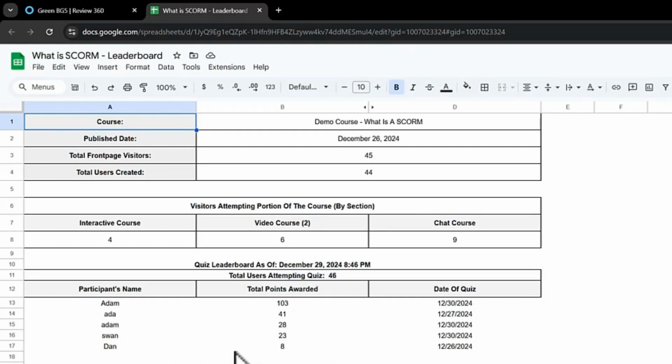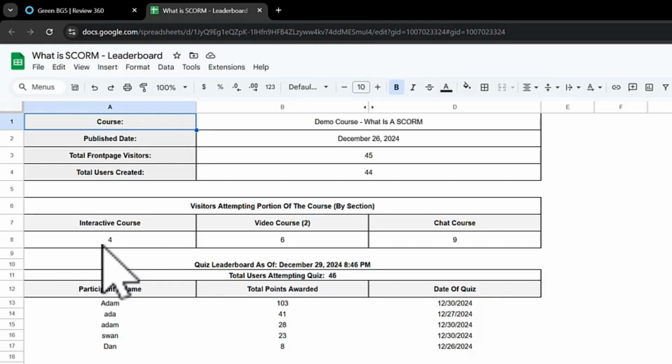So that's one thing I should probably do, is create some sort of other unique identifier. I do have an ID that's being generated. Oh, it's because I'm on the same page and I'm just refreshing it. That's what it's doing. So this calculated me up. I have 103. This is sorted from top to bottom, so this is a true leaderboard. But what's interesting here is we now know that 4 people went through the interactive course.